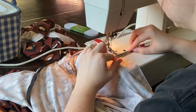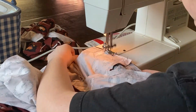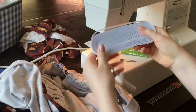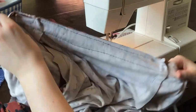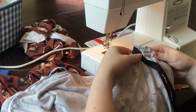So use your little measuring tape and measure about a 1/4 inch from the raw edge. Go all the way around and leave about a 2-inch gap between that seam so that we can put in our elastic. I find it's easiest to attach a safety pin to the end of it so when you feed it through you have something to hold on to.